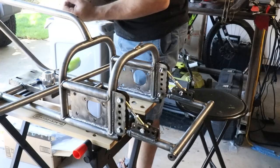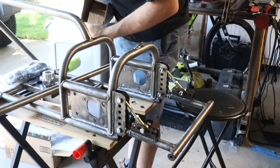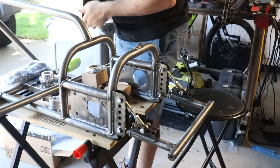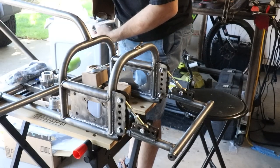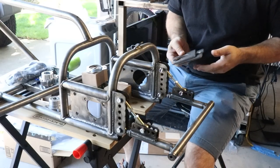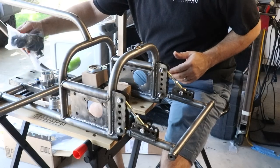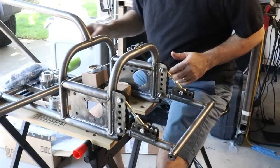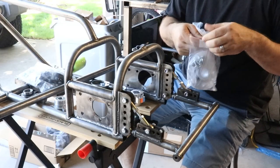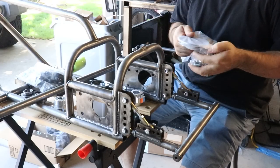Wheel hub. That looks like our bearings. There's our front wheel hub. Oh, these look like some weld-on plates for the bearing setup, but we don't need those. I need to locate my brake hubs and such. Our hub here for our sprocket. Or this is our sprocket, the other one was the brake. So there's our sprocket. Again, hardware included, that's good.